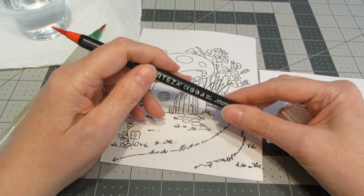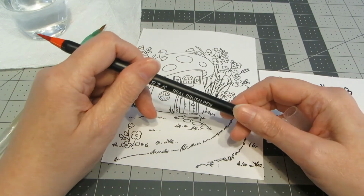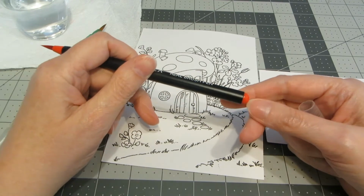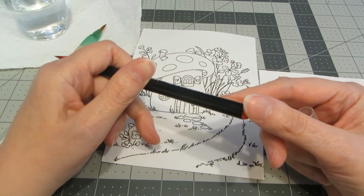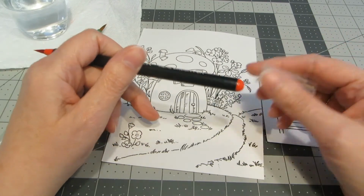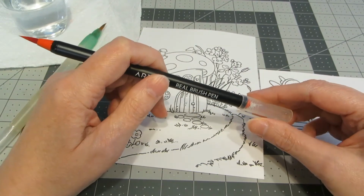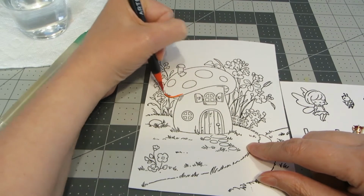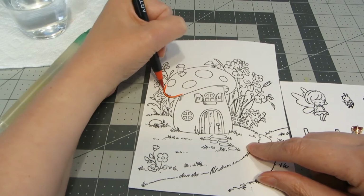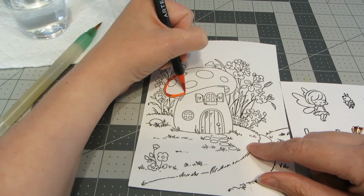These Arteza markers have a really soft, flexible brush to them. One of the only things I don't like about these is there's no name or number to the colors. There's just a color on the end of the marker. So I can't really tell you exactly which marker I'm using, but I am going to start off with the deepest, darkest red. And just like with most coloring, wherever I would like the color to be the deepest and the darkest is where I'm going to lay my marker down.